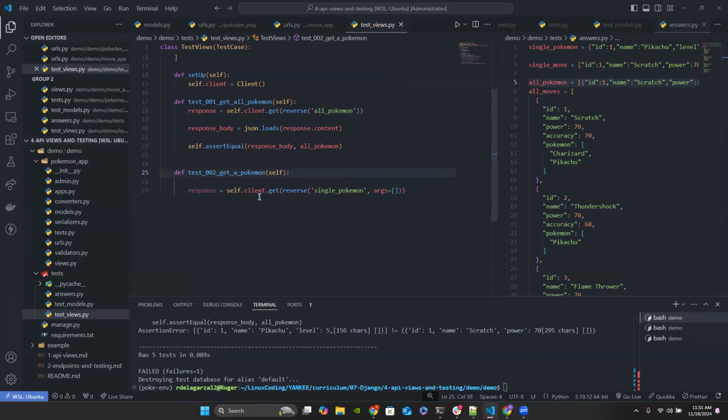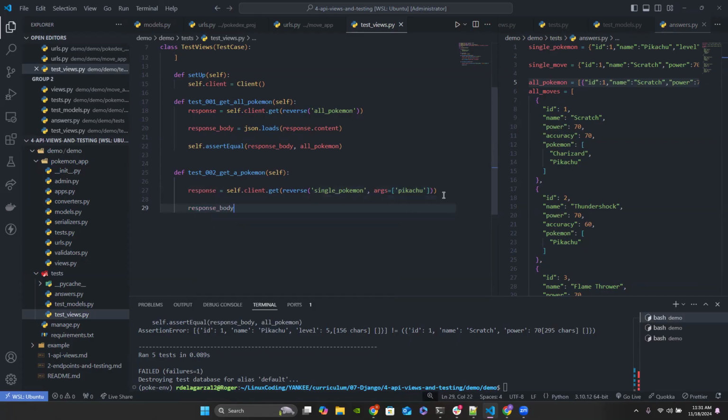A single Pokemon takes a Pokemon ID or name, and I'm going to grab Pikachu. So when reverse grabs the URL path for a single Pokemon, it takes Pikachu as an argument and adds it into that URL.